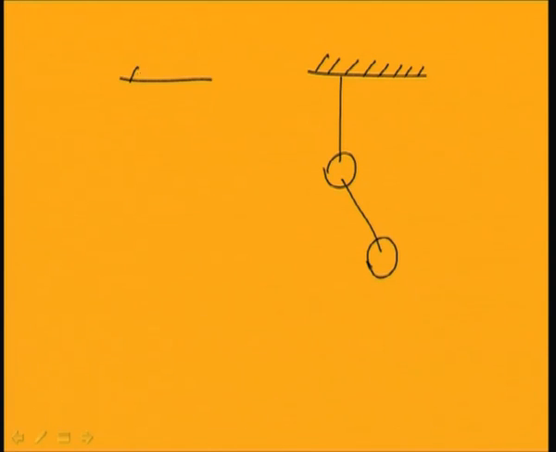For example, if you take a simple system like a double pendulum, I am drawing a double pendulum. Already we have studied the case of a single or simple pendulum. In a simple pendulum, you have a bob with mass m, hung by a massless string of length L. In this case you have derived the equation of motion. Now, to derive the equation of motion for this case, let you have 2 masses, m1 and m2, hung by 2 springs.